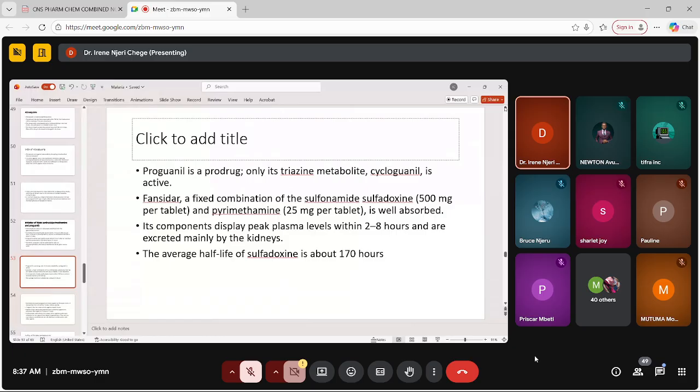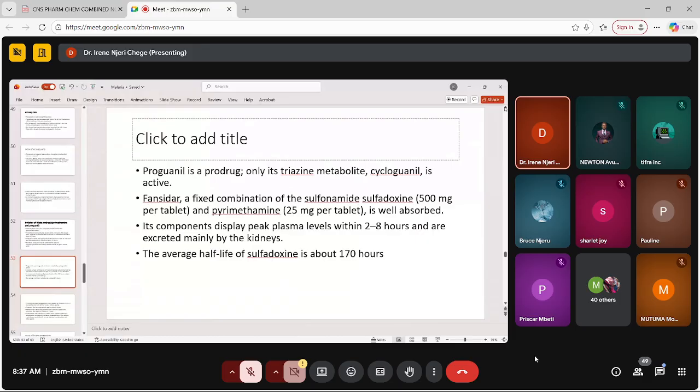Mode of action of these folate antagonists. And if you're asked, the folate antagonists are two. I'm only mentioning the sulfonamides because they're usually combined. They are selective inhibitors of the plasmodium dihydrofolate reductase, which is a key enzyme in the pathway of synthesizing folate in the parasite. So the pyrimethamine acts against plasmodium dihydrofolate reductase.